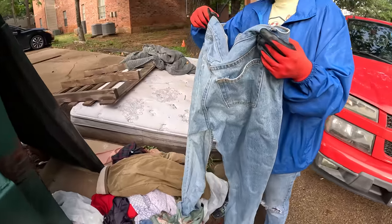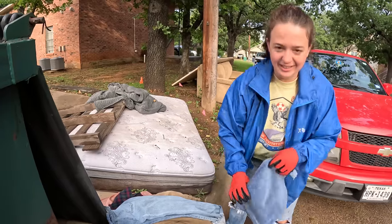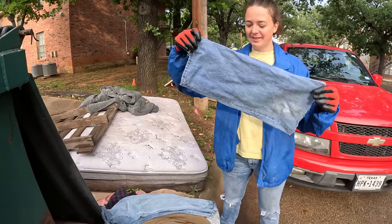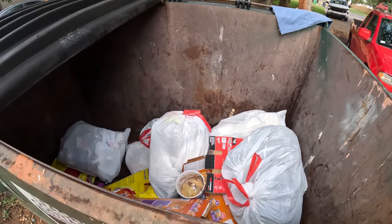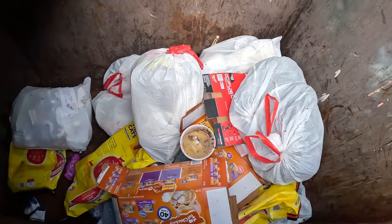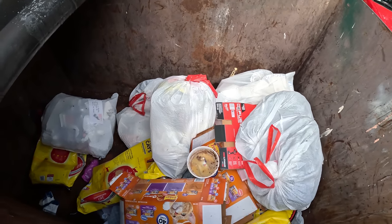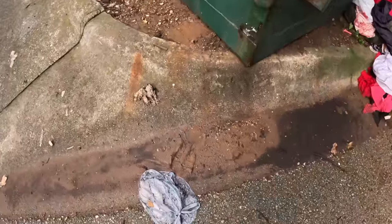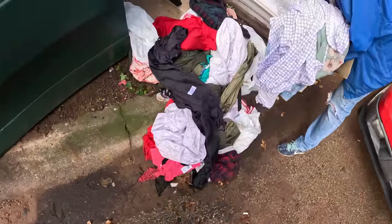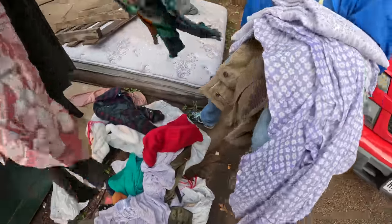Oh, these jeans are cute. I need some jeans still. Oh, these jeans are just a scrap. There's like little flies at the pool over here, hanging out in the hot tub of this Cool Whip jar. That's disgusting. Okay, I'll be focused on the clothes. Oh, and lots of little larva too. That's why we do it. Yeah, it's got the mud. Oh, look, this is a sheet set that's actually still all. Oh no, there's the fitted one. What do you think? I'm just trying to grab what looks decent for me.